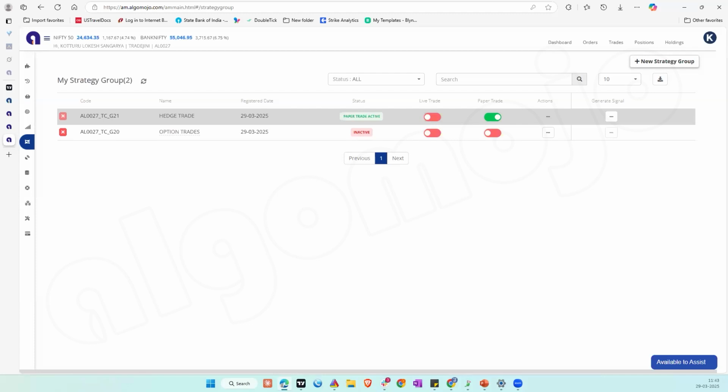So we are coming out with automated one-click option strategies where you need not create these legs separately. At the click of a button, however many legs there are will be predefined, and all you have to do is take that webhook URL and paste it. It's still under development. Once it is ready, it will be much simpler. You need not create each leg and then group them manually. It will be predefined legs, and if you want to make any changes you can do that. Otherwise you can go with the default values and place orders.